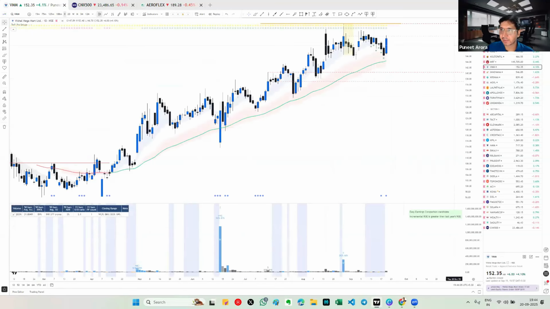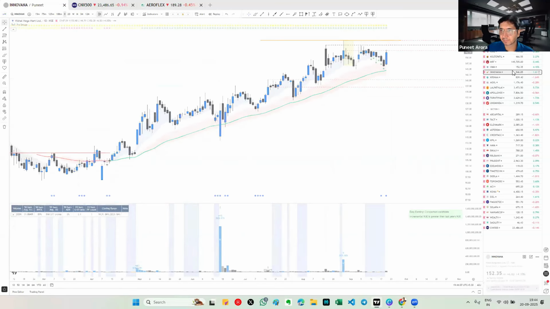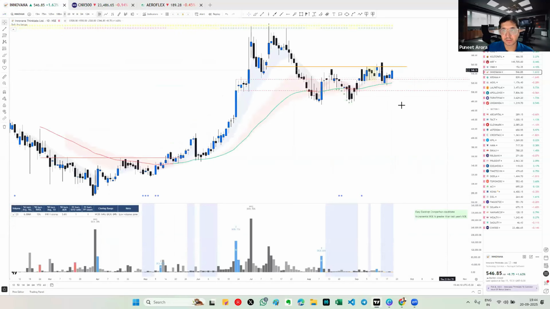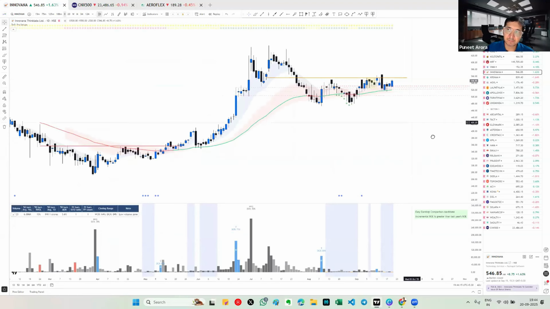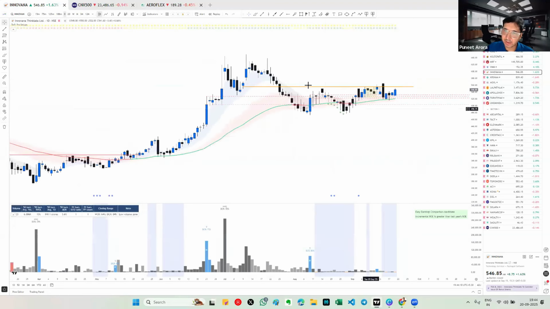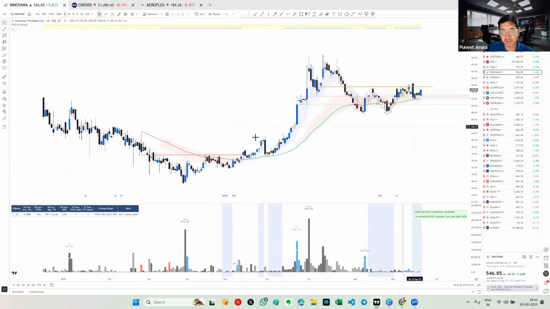VMM again strong RS. This is Innova Captab, a small company, I think around 2,000 crore market cap. So yeah, here the line is orange, but it is coming in the swing high setup because it's a recently listed stock, and there is very limited stock price history. So that's why there can be a certain mismatch of swing high or the cheat setups in these kind of stocks.